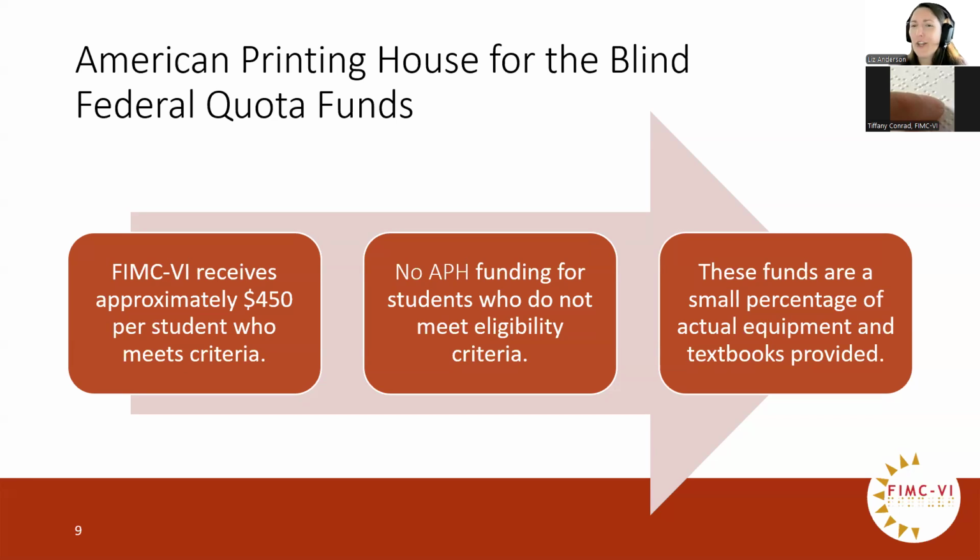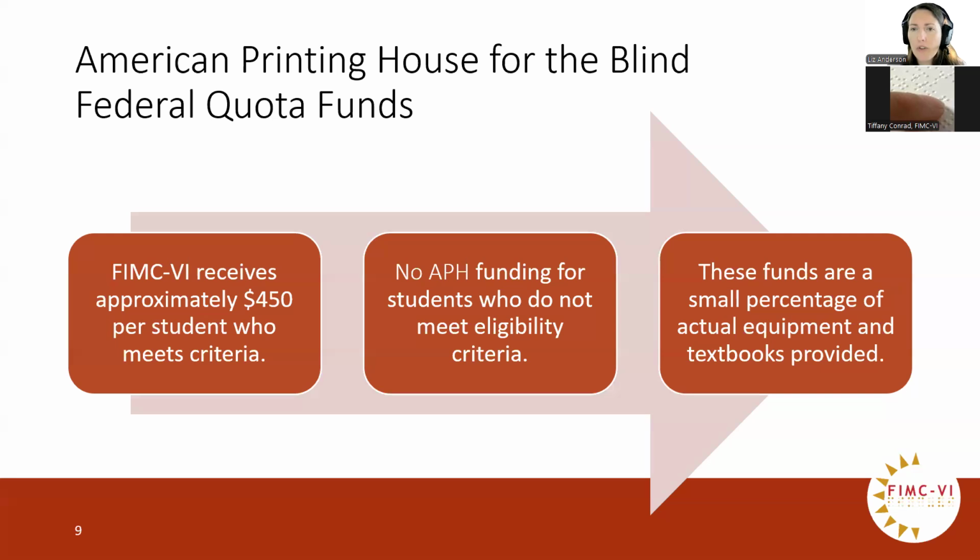But so it's the total number of students that are registered plus that appropriation from Congress that really determines what that per student allocation will be. So it changes from year to year. And with the change that APH had, that has reduced the amount a little bit. APH is hoping that Congress will now allocate more funding to APH because more students are being counted. Okay. So hopefully that all makes sense.